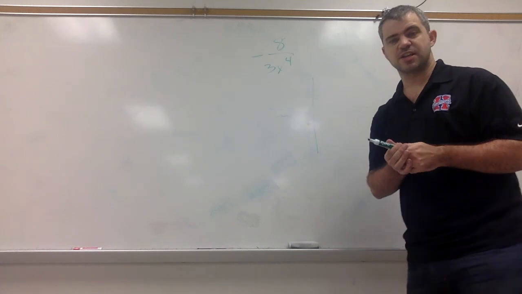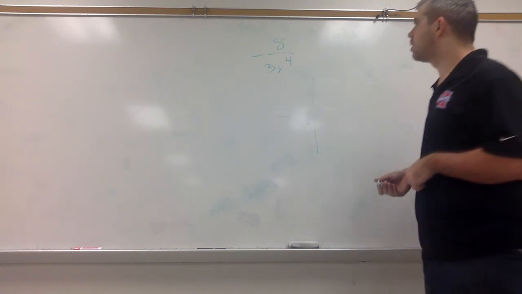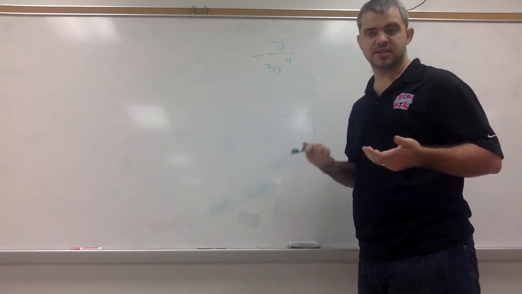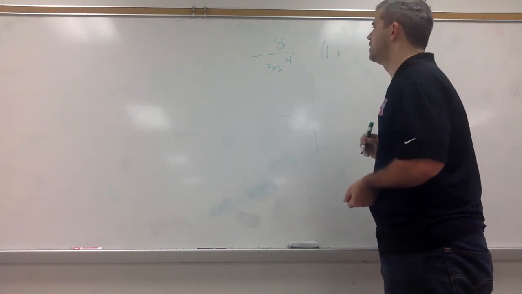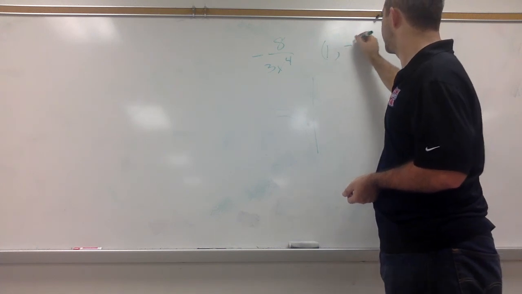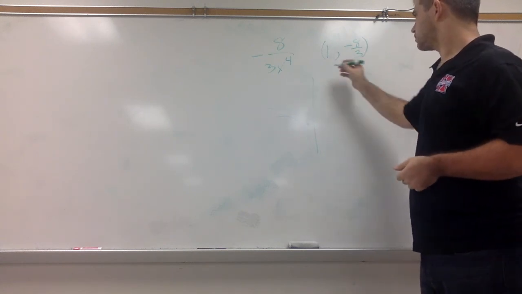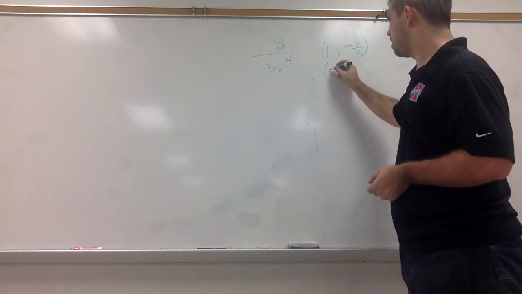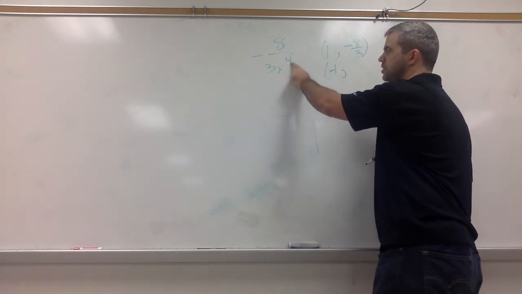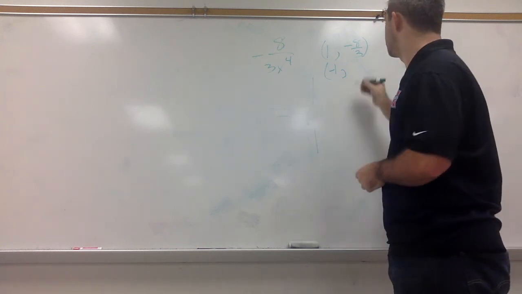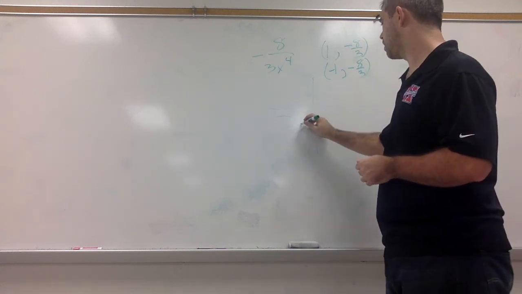And again, it's going to ask us for 2 points. Well, we just pick 2 x's and shove them in there. I don't want to shove 0 in there because that's going to be undefined, but let's shove a 1 in there. If I shove a 1 in for my x, that's going to give me negative 8/3. Okay, 3 times 1. Now let me shove a negative 1 in there. I could have picked 2 had I wanted to. Negative 1 to the 4th is 1, so that's still negative 8/3.